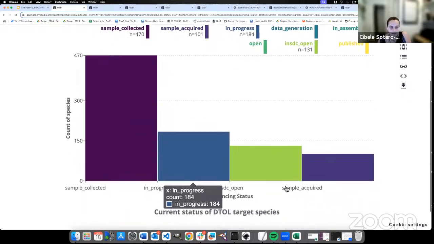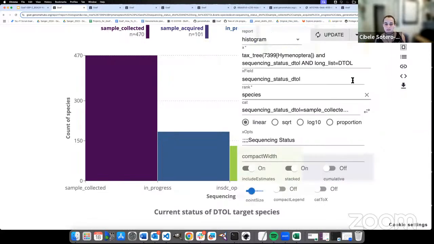And this I need to fix. One more thing to fix. You see that sample acquired is coming after everything else. I want them in order. All I have to do is come here and I can put them here in order. Do you see sample collected, sample acquired? This is behaving weird, but I can make it obey me again.